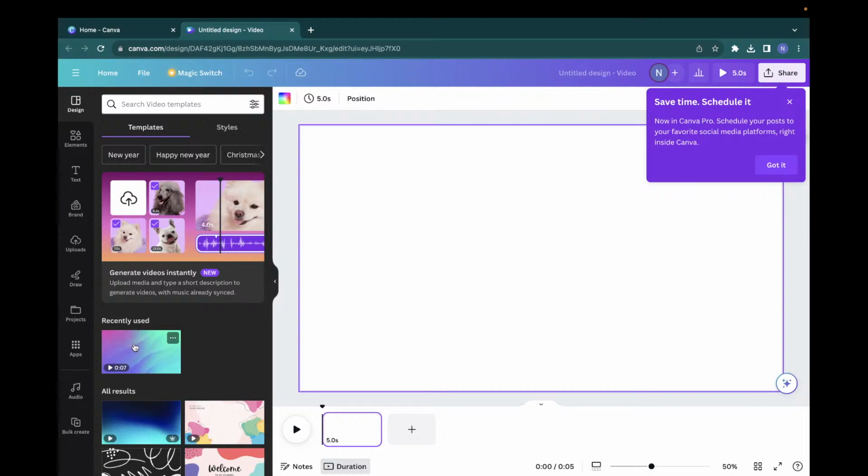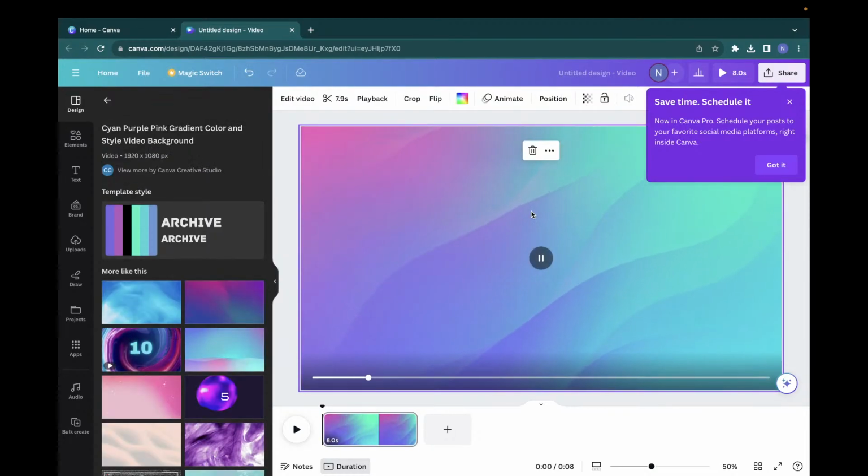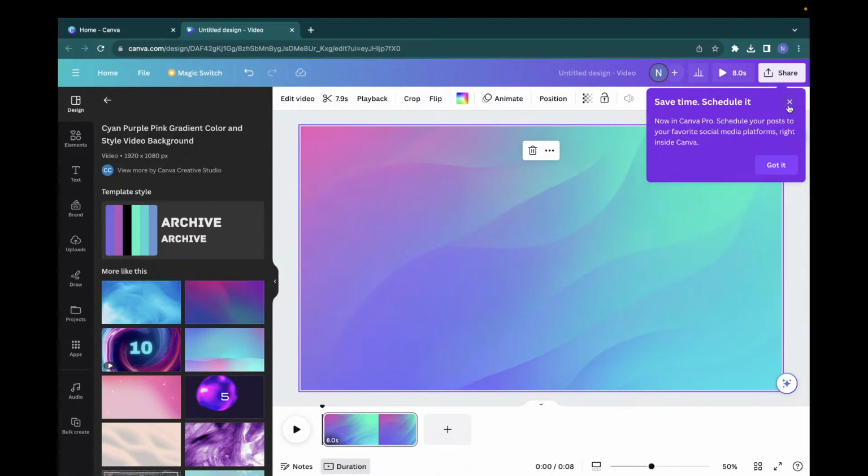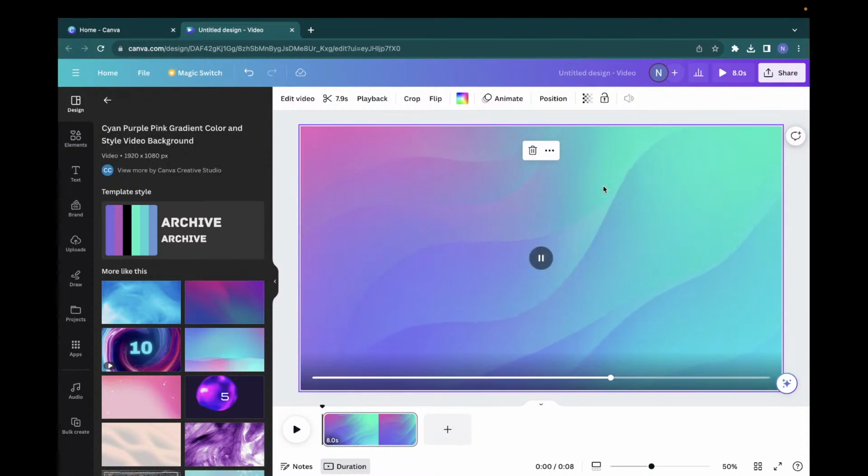Anyway, I'm going to choose this one here because it's got some variation in color. I like that. Also, what you want to pay attention to is how it looks at the top of the video, because the top is where we're going to put our focus, because it is, after all, a lower third, which means we're not going to use the entire video. Like we're not going to use the entire screen, I should say.